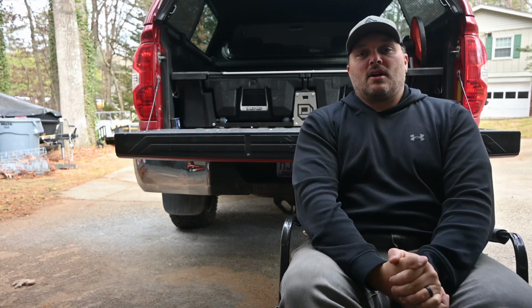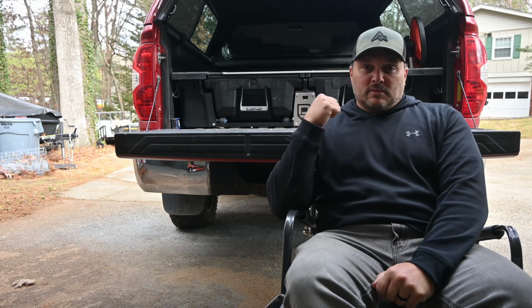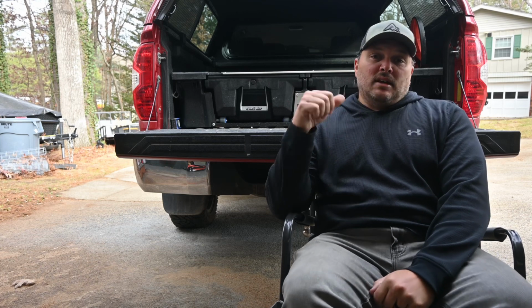Some things I want to do to enhance our camping setup inside the truck are going to be things like adding a cargo net on the roof of this area, putting some lighting in the back here, adding auxiliary power because this Tundra does not have auxiliary power, or figuring out what portable power station is going to work best. Setting up a camp kitchen.